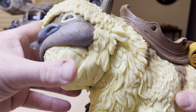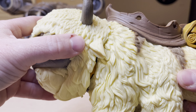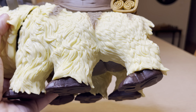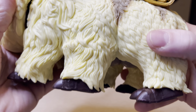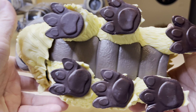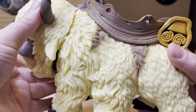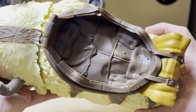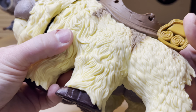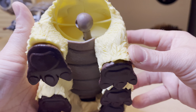And then here I rotate this again. See the ear right there, the way that all this beautiful fur, and this has 6 feet. There is the bottom. This thing is solid too. It's heavy, like almost picking up a large stone. It's very heavy. If you had this thing thrown at you, you would probably not survive it.